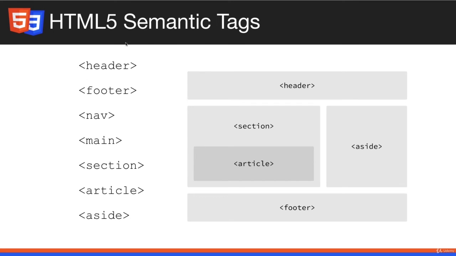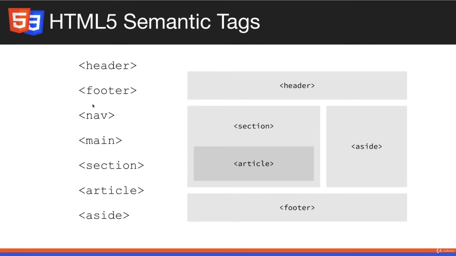So these are the more popular HTML5 tags. There are a couple other ones, but these are the main ones. And then I just have a sample that I found on the internet that kind of shows you what goes where. It's not using all of these, but I'm going to explain each one. So basically we have header and footer. That's pretty self-explanatory. As you can see here, headers usually go at the top, footers usually go at the bottom. A lot of times your header will have like a logo. You may have your navigation in your header. You may have it underneath. You may have like a search box or something like that.